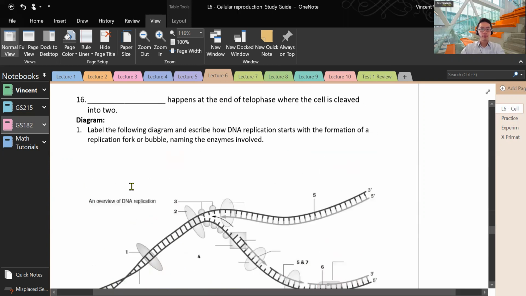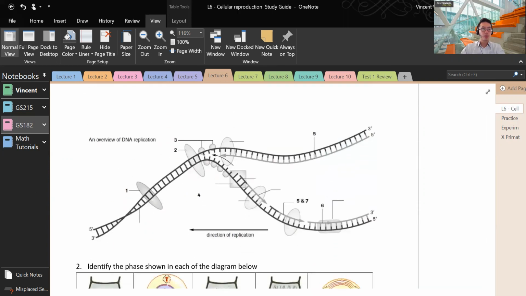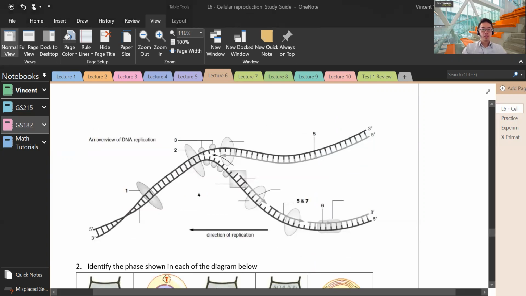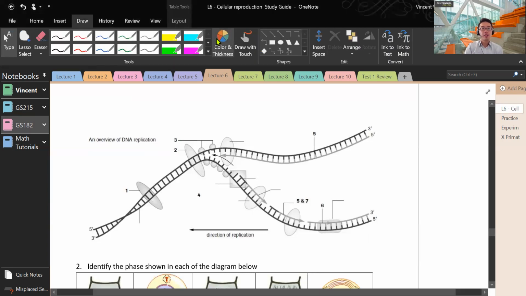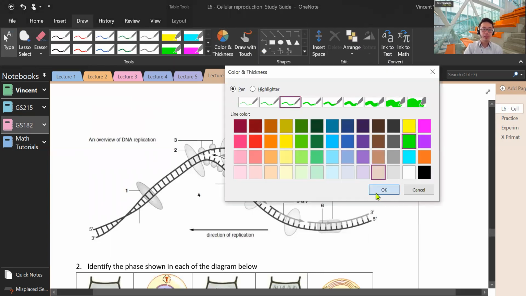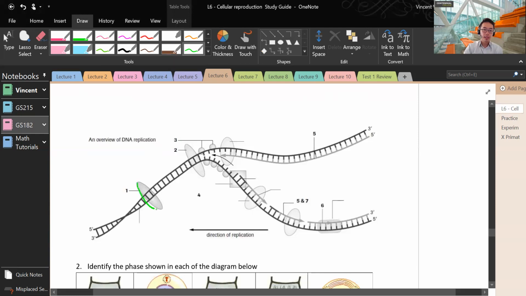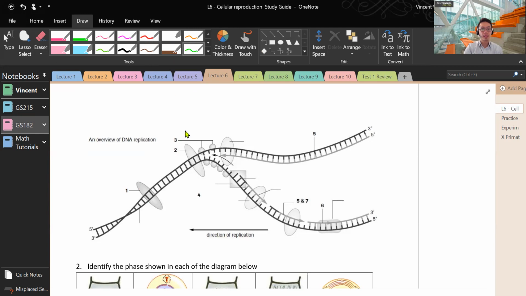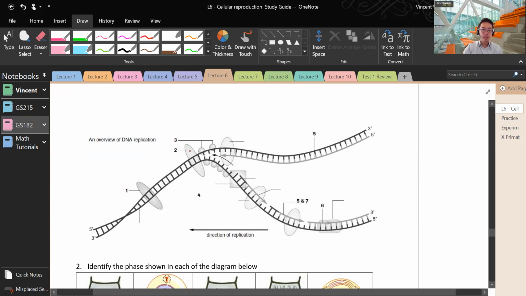Let's take up this one as well, because it looks very messy. Feel free to help me out. I'm always happy when you guys participate. This one right here. What do you think this enzyme is? Maybe let's start with this one. This one is probably easier. This right here. What do you think this one is? Number 2. What is number 2? Anybody?